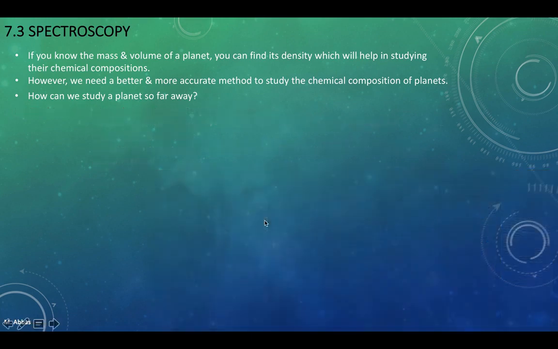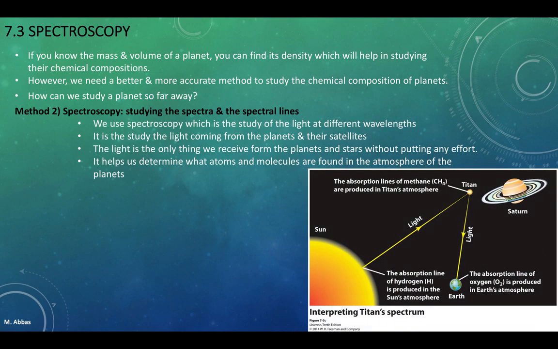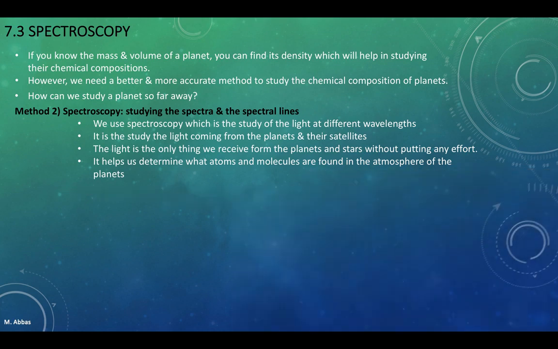Or, instead of going there and landing on them, we do spectroscopy. We point the telescope, we collect the light coming from those planets or from those satellites or from those asteroids. We study the spectra of light, we study the absorption and the emission lines of those objects, and if we study the absorption lines, we can tell what chemical compositions, what elements make up those planets. And this is very similar to what we have talked about in chapter 5 when we talked about absorption and emission lines. Please go back there and refresh your memories about it.